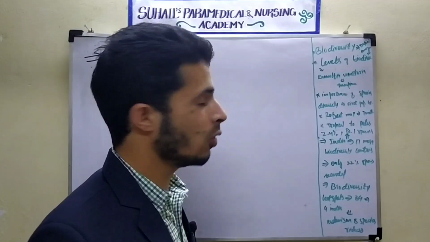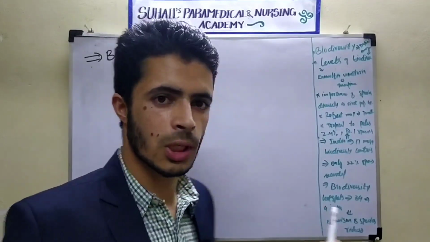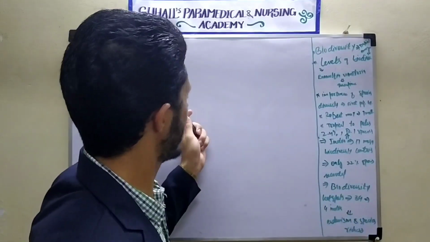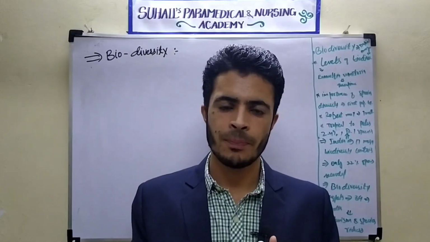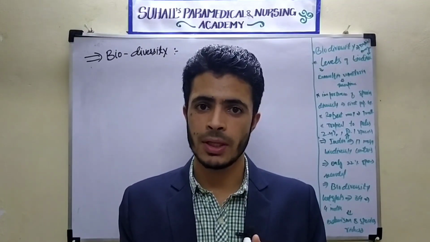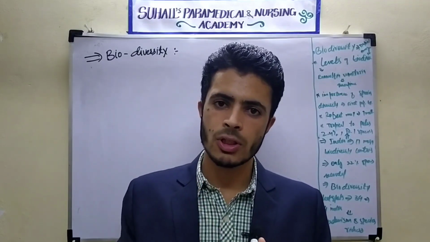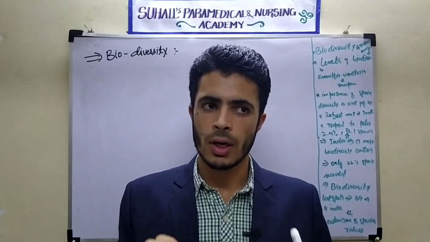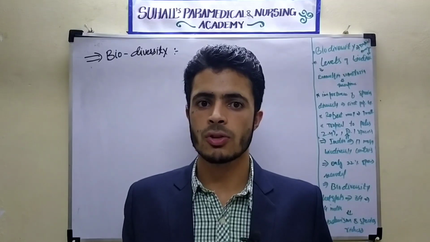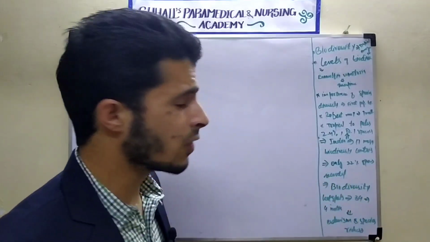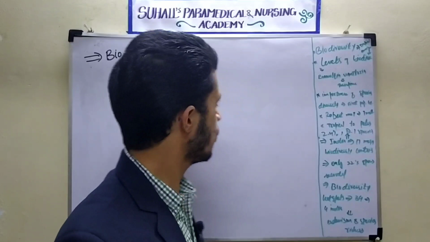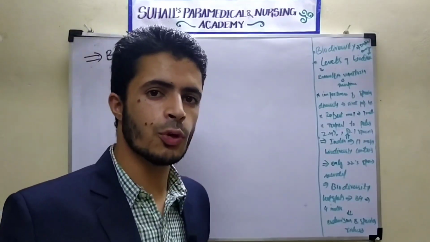This topic may take 2 to 3 parts, but today I am going to explain first what biodiversity is, the different things that we should explain in biodiversity, then the levels of biodiversity. In the levels of biodiversity, I have to explain what comes inside them. So first, before going to the topic of biodiversity, we should know the meaning of bio.